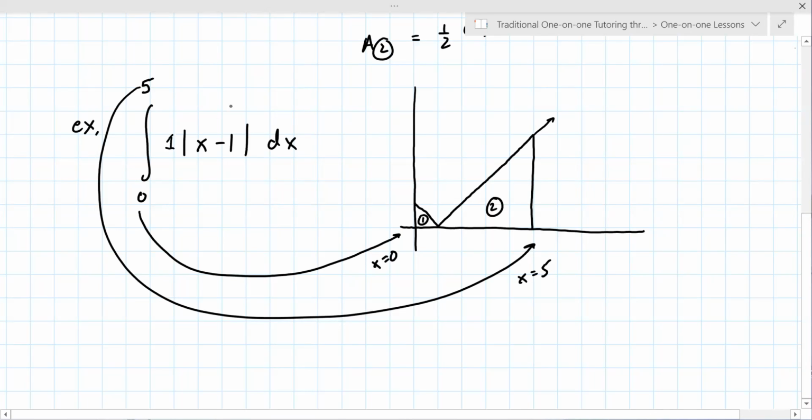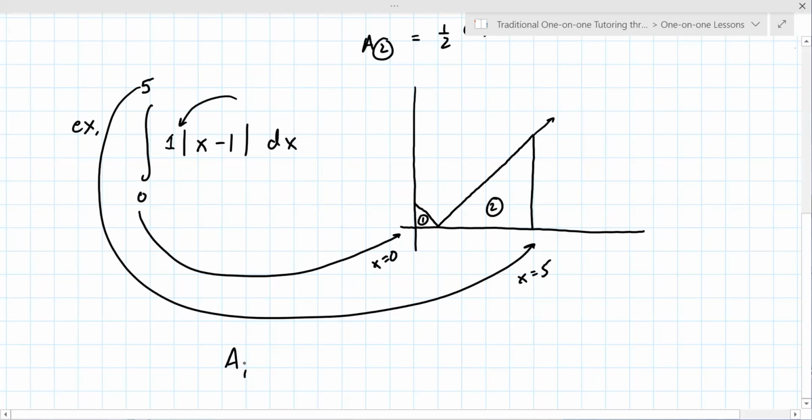Again, there's a 1 out in front of the absolute value, so that tells you the slope of the line, and then the negative of it tells you the other slope. And that's how you draw these quickly. Like I know in the past, in algebra, you make a table, but you don't want to do that. It takes too long.